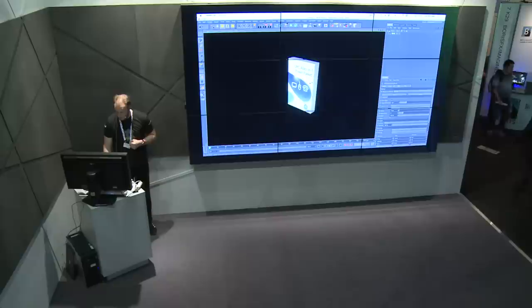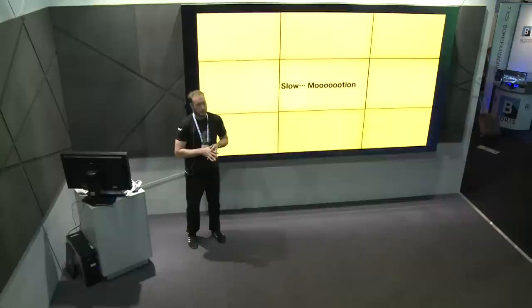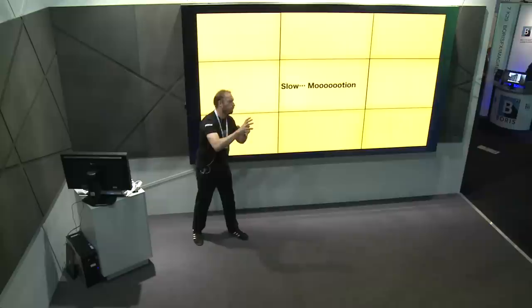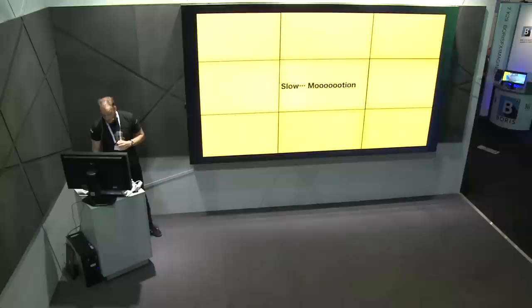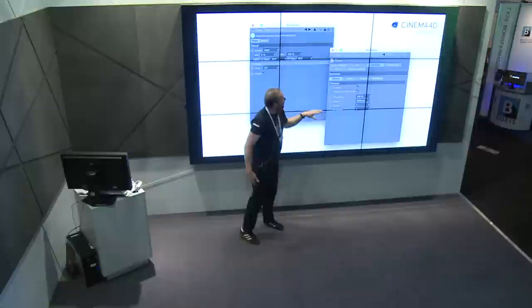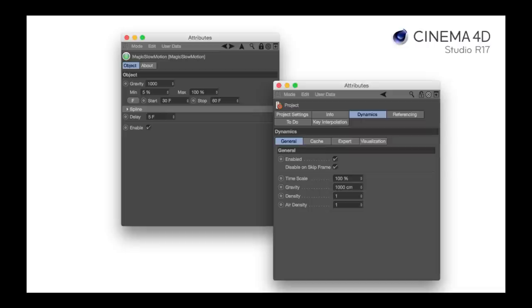Then, my art director came up with a very brilliant idea. Slow motion. He is a little bit a fan of the Matrix, I believe, and you have all these kinds of, then something comes in, and we wanted to create these kinds of effects when this package is going straight to all the glass. And you can actually create some slow motion if you're looking to the dynamics environment in Cinema 4D. If you're going to the dynamics tab, you see something called time scale. And by animating the time scale, you can increase or decrease the speed of objects which are linked with the dynamics engine.